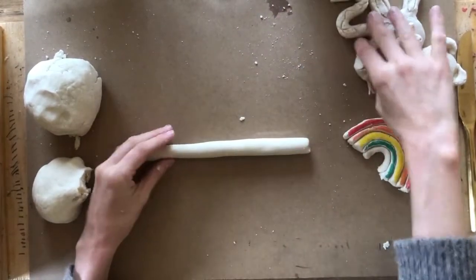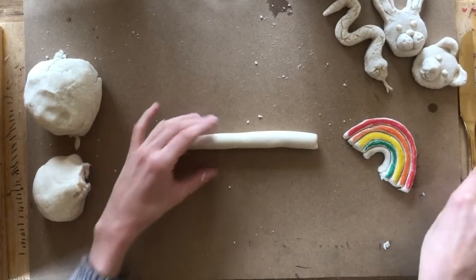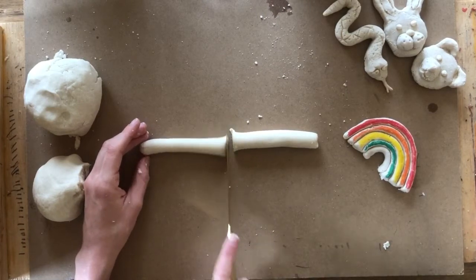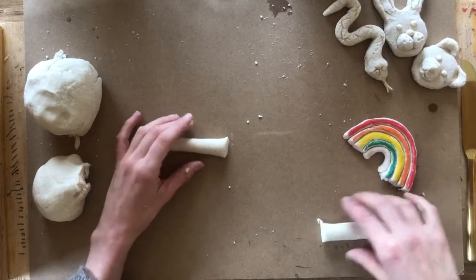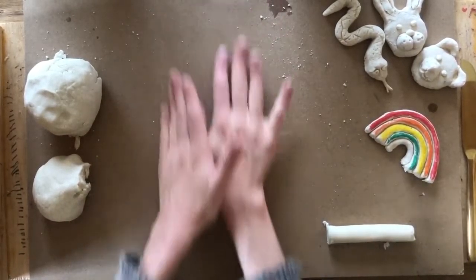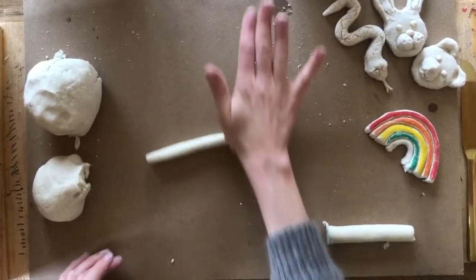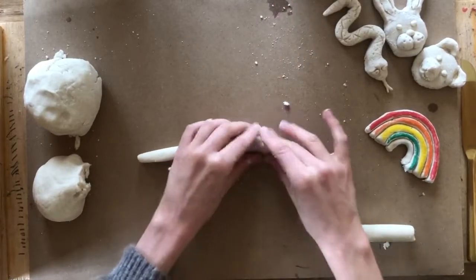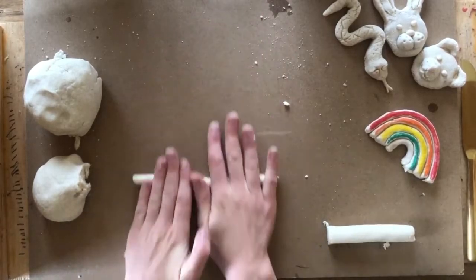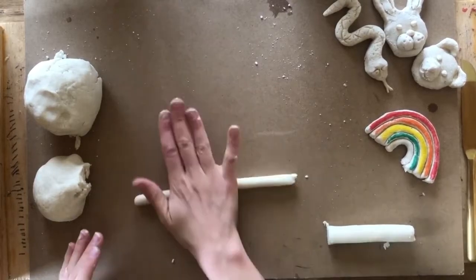Like that. All right, so if we have a really long tube, you can either break it apart, or if you have a knife, we can even cut it in half. Put our one tube off to the side because we'll use it. But let's take that other half of our tube and just roll, roll, roll it. There we go, until it is, oops. If it comes apart, you can just squeeze it back together and then it should be fine. So let's just roll, roll, roll it until it is somewhat thinner. Okay, so that looks pretty good.